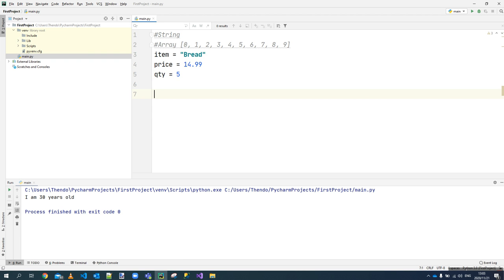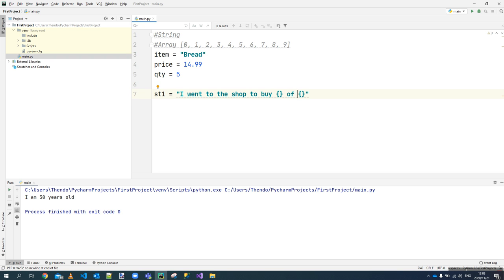So now we can easily go and have a string here. I'll just say st1, that is my string, and then this string will be equal to the following. I went to the shop to buy, but now I want to say bread. I'm not going to say bread, I will say to buy the brackets. There we go, we've got brackets. So these brackets will be replaced with the variable bread, right? And then maybe I want to say also the number of bread, to buy so many number of bread.